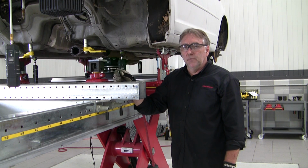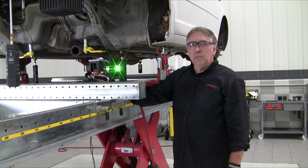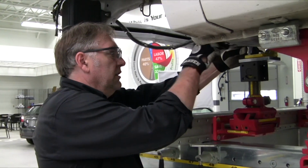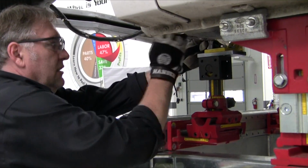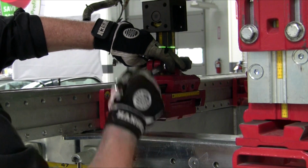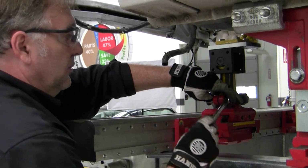Once we've established the basic positioning of all the different pieces, we're going to bolt the base for the height rod solidly to the cross member. Now we're going to tighten up all the bolts on this fixture to continue locking this point into place. We now have this torque box point solidly locked into place to help absorb the pressure of the pulls that we're going to put on the car and spread it through more than just the pinch weld or rocker areas of the vehicle.